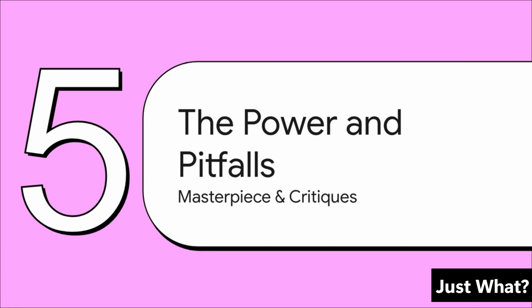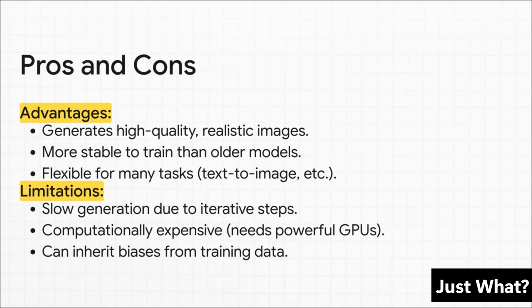So this technology is obviously incredible, it's so powerful, but just like any tool, it has some amazing advantages and also some really important limitations that you've got to be aware of. So on the plus side, these diffusion models create absolutely stunning high-quality images. They're also way more stable to train than some of the older methods, and they are super flexible. But that step-by-step process makes generating an image pretty slow. It also still needs really powerful, expensive hardware, and this one is super important. The AI can inherit and even amplify any biases that are in the billions of images it was trained on.